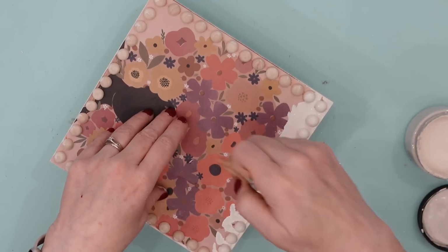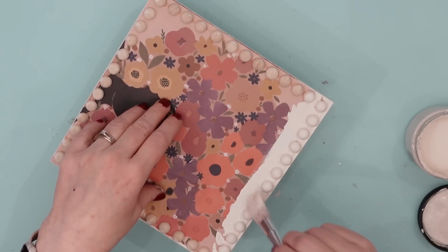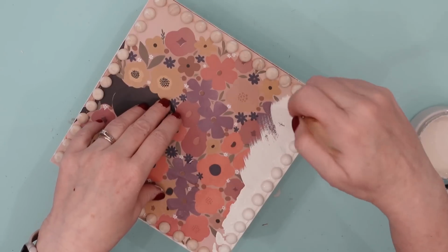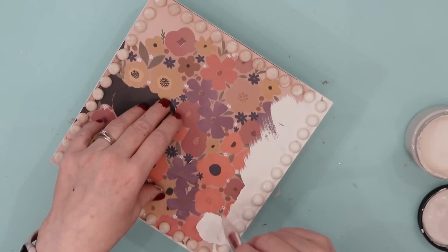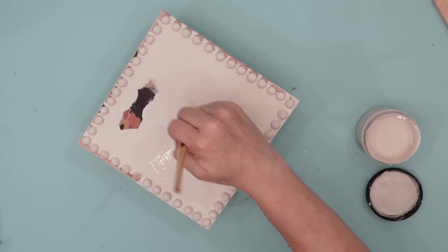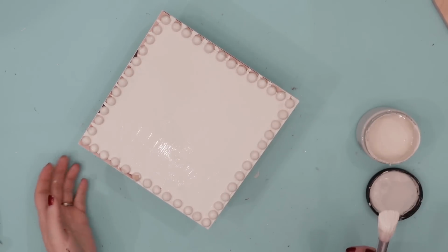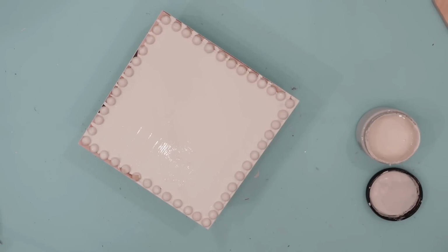And I know this might seem like a really simple project, but if you look on Etsy at riser trays, they are so expensive. So you can spend maybe $5 and you can have a really nice customized riser for your decorating instead of spending $25, $30, sometimes even $50 for a riser on a shopping website like Etsy.